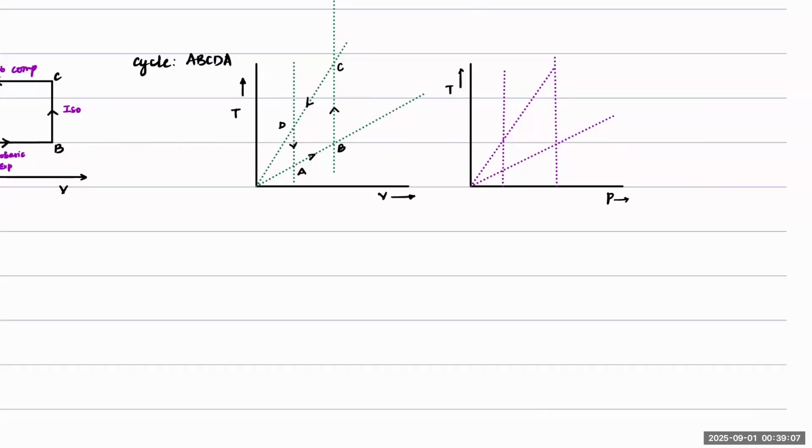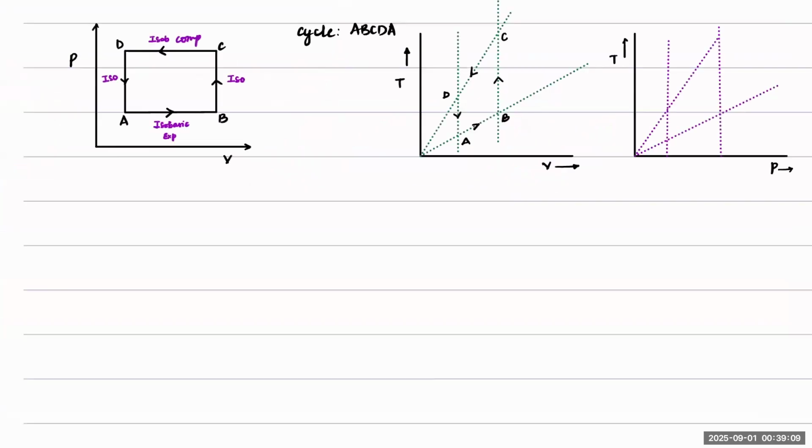Now starting with the first point, what is happening from A to B, your isobaric process. So somewhere from, let's say, from A is here, right? A to B, if it is at constant pressure, it is going here, let's say. Thereafter, B to C, it should remain constant, but pressure is increasing.